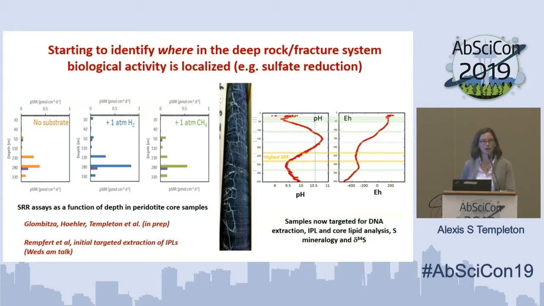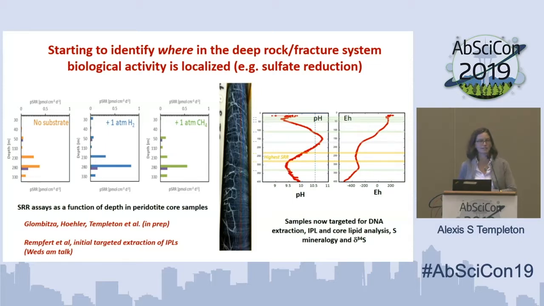We have downhole logs that allow us to look at the pH and the redox Eh of these fluids. And what we're really finding is that once it's a reducing condition, but we drop below pH 10 or 10.5, we see the sulfate reduction kick in, and it's being suppressed elsewhere in those cores.